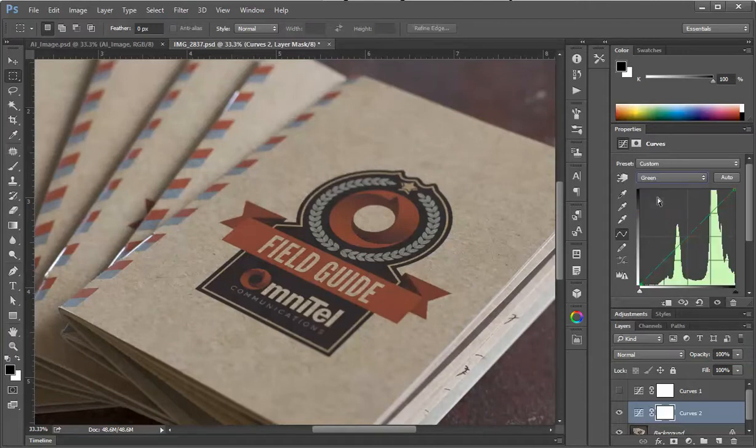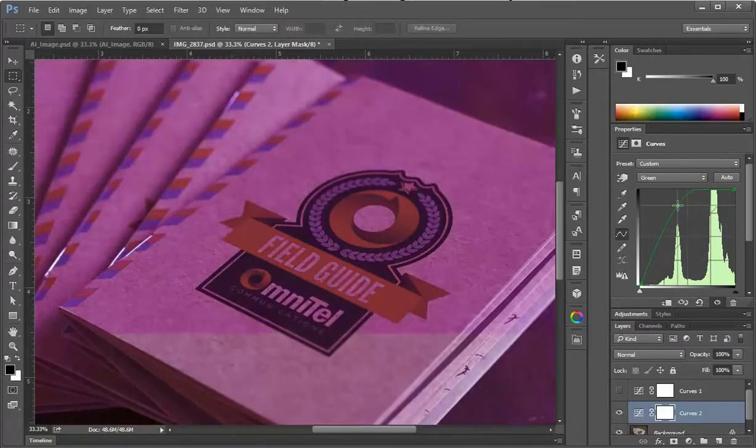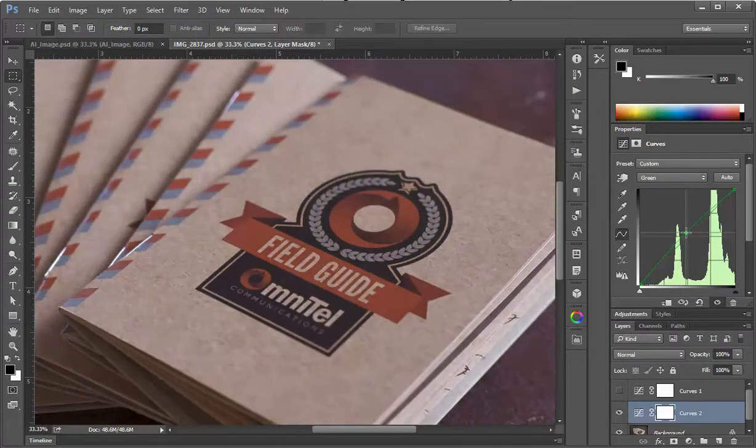So I'll go to the green channel. Again, that's the second one on the list. That stands in place of magenta, and I will increase that. You'll see that I'm getting more magenta as I go up. So I might just move that up a little bit. And if I decide with blue that I want to reduce yellow, then I'll reduce yellow. And you'll see that I'm getting it cooler and less yellow in there. If I go up, I'm getting more yellow. And trust me, it just works. I don't know the science behind it, but once you get your head around this, it's extremely useful.